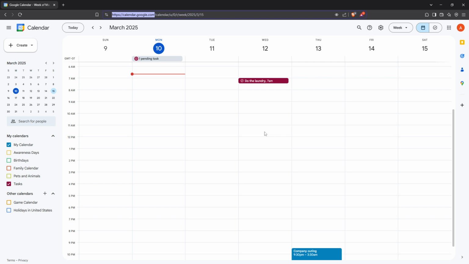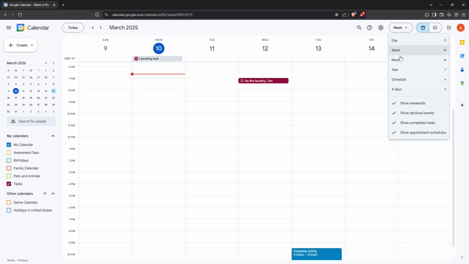Once you're in, take a look at your calendar view to locate the time slot you want to reserve as your out of office. You can choose any future time or date, whether it's tomorrow or months from now, whatever best suits your schedule. There are different views available, day, week and month, so pick the one that helps you clearly identify the time frame you're looking at.